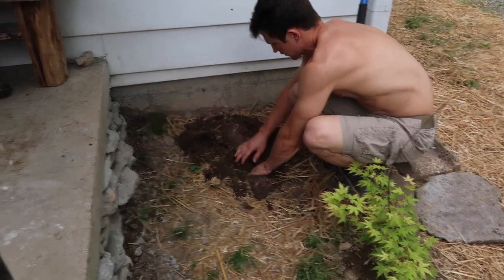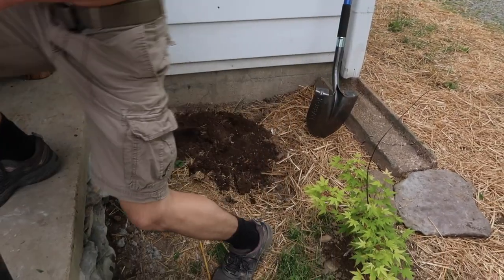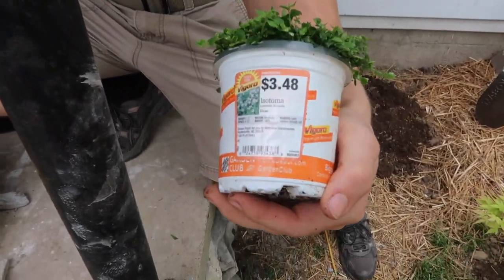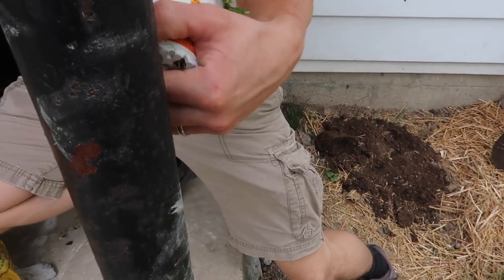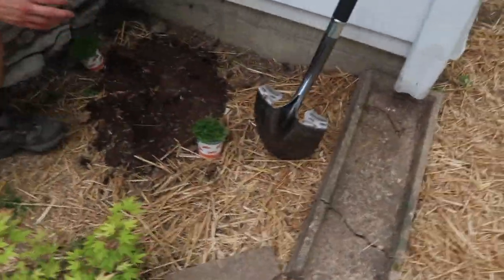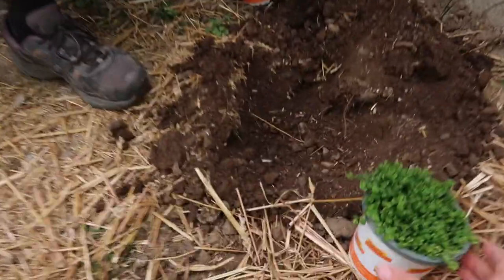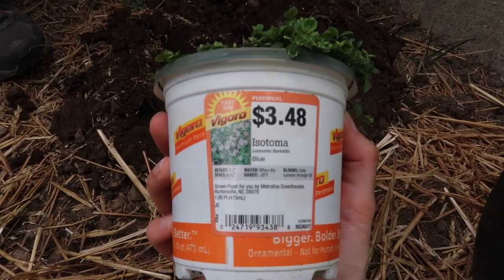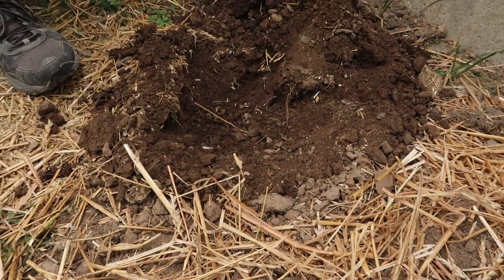Is this where we're planting the isotomas? Isotomas. Bug. How far away from each other? Space 6 to 12 inches. Whoa, baby. What? That's a lot. Height 3 inches.